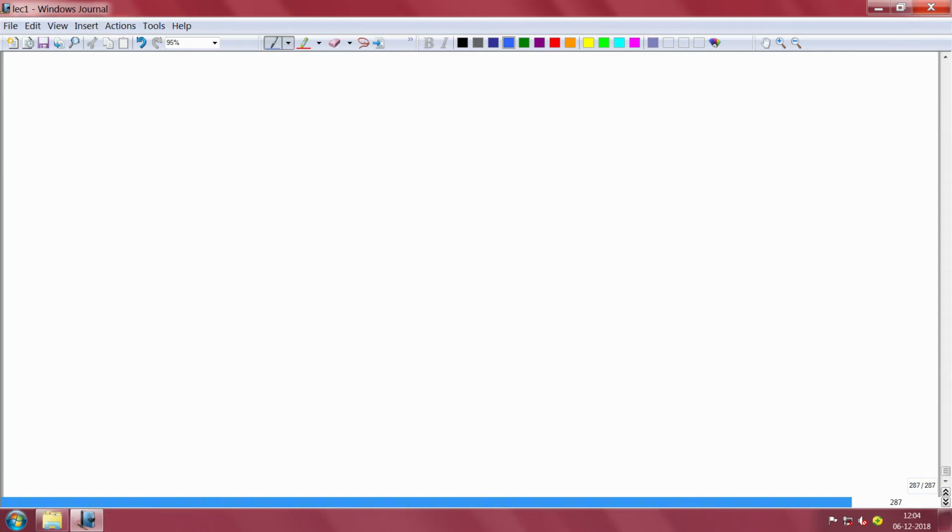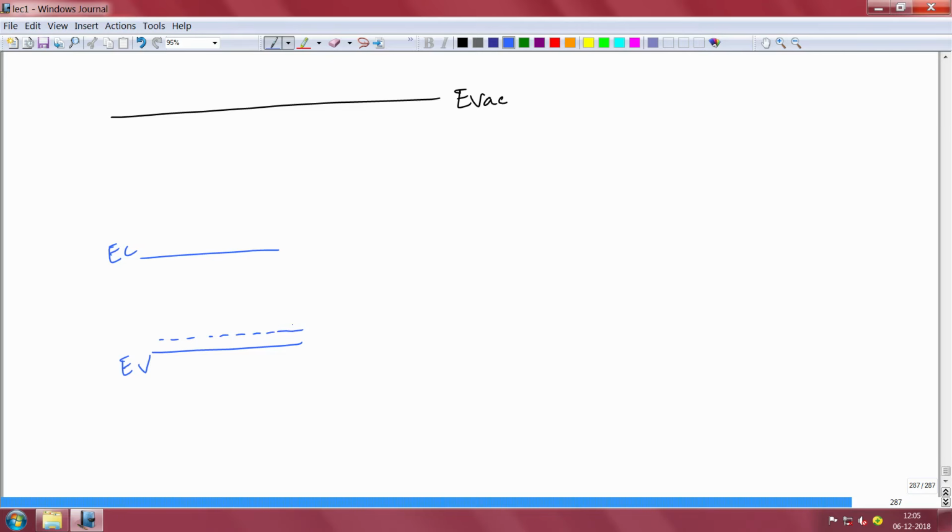So for example, if I talk about a heterojunction where I have a vacuum level, I'll use the black color for the vacuum level. Suppose this is the vacuum level, EVAC, and suppose I have a narrow bandgap semiconductor here. I'll use the blue color, a narrow bandgap semiconductor, EC and EV. It's lightly p-type doped here, and on the other side I have a wide bandgap semiconductor, EC and EV, and this is very highly doped.